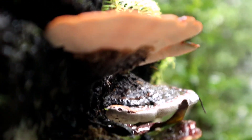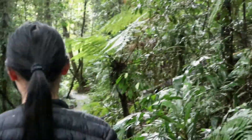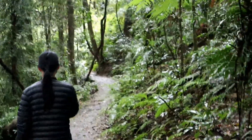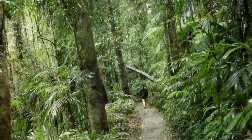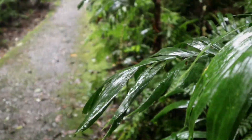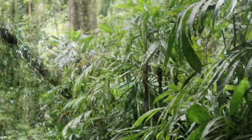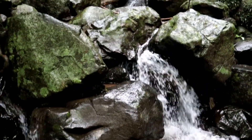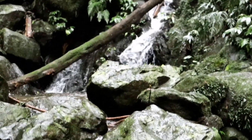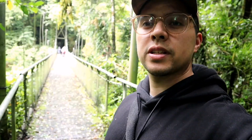Just spotted this really cool mushroom slash algae — I want to know if it's edible, guys. On the way to Crystal Falls now. It's raining right now, but we can't really feel it when we're under the forest. I think we just arrived at Crystal Falls — there's a nice little bridge here to see the falls. It's absolutely gorgeous.